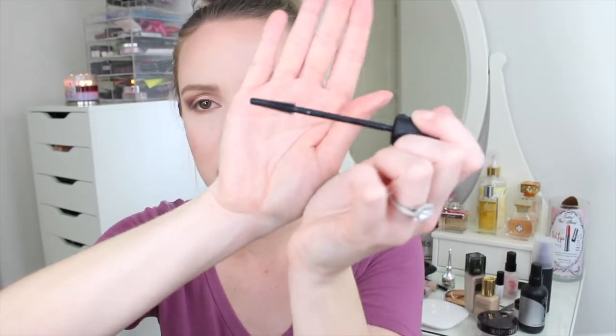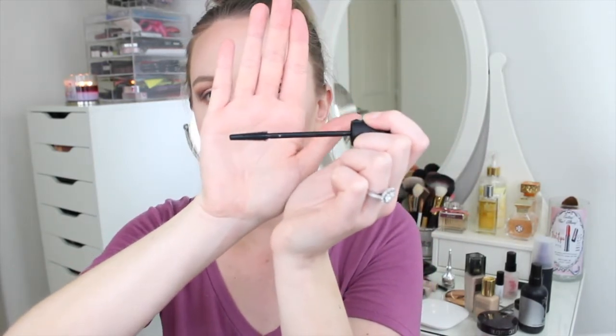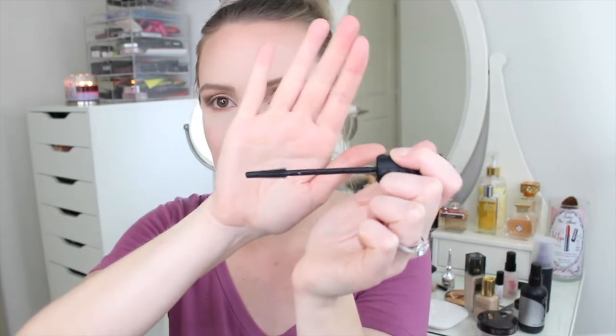Ooh, so here's what the brush tip looks like. It starts with this thicker width and then it gets a little bit skinnier, as you can see, almost like triangular. The bristles are definitely plastic. They're kind of like a small plastic. To compare it to their They're Real, which has really thick, really spiky bristles that help to get in there and lengthen and make your lashes look like falsies. These are definitely tinier bristles, but they're not hair-like. They're plastic-like, which makes them flexible. But the fact that they're plastic versus hair means you can really get in between all of your lashes, and hopefully that helps to volumize and lengthen.